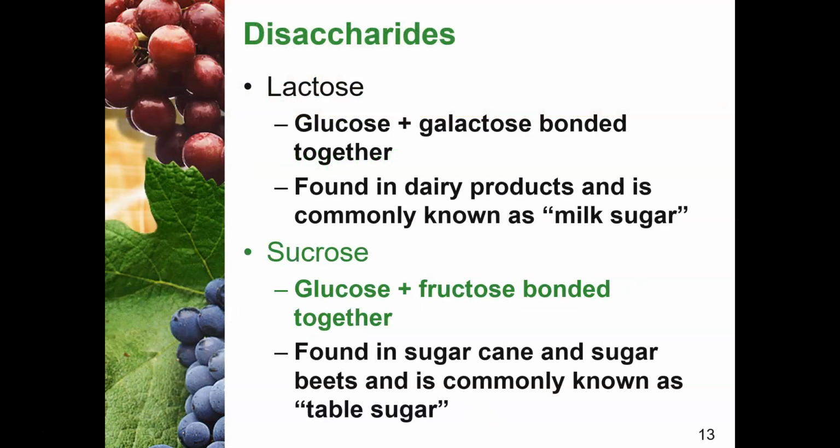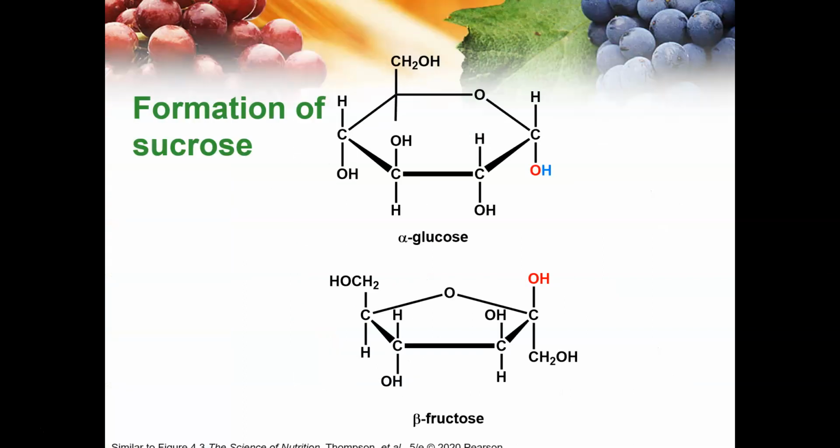What about sucrose? Well, this is glucose and fructose bonded together. So I can draw it like this. I'm going to use the alpha configuration of glucose. Again, here's the point of the ring closure right here at this carbon, and you can see that the OH is below the plane of the ring, so we call it alpha. This is the beta fructose. Remember, it was a 5-membered ring. I'm going to use the beta form of the fructose, where the OH is above the plane of the ring, and I'm going to form the bond between these 2 carbons.